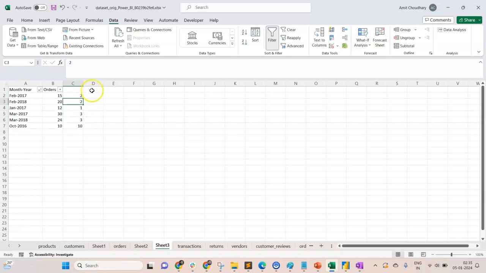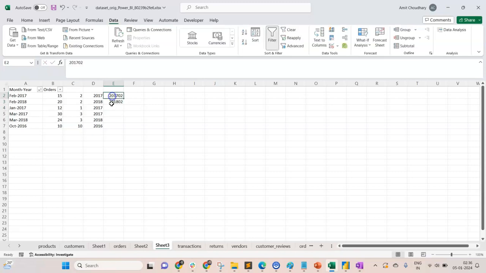But if I try to sort by month number, again there is a problem. Between these two, you want February 2017 to come early and February 2018 to come later. So I would also extract the year as a number, right? And then get a combination of these two somehow in numerical format. Let me just show you what I'm saying. If I combine it something like this, 201702, right?